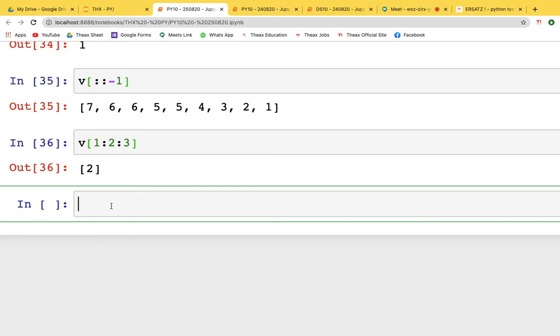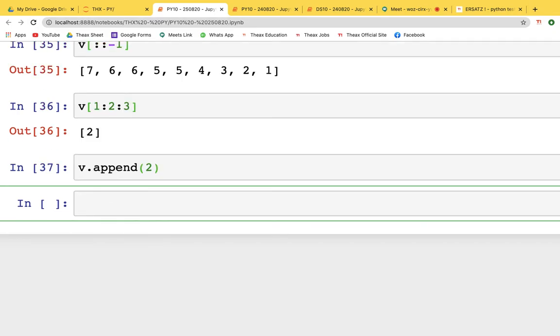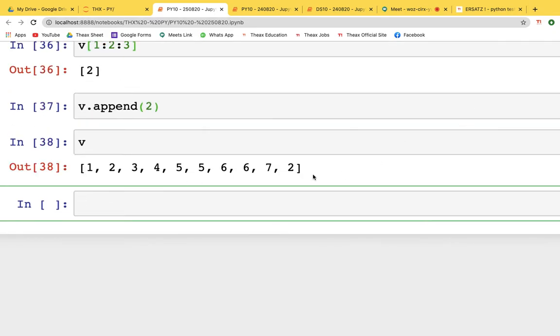Now the methods come in. If we want to add something inside the list, what should we do? To add things, we'll use the append method. Append will add the value you want at the end of the list. Let's say you want to append 2. That's it. See your append and you can find 2 here. But append can only add one particular value. When you have more than one value to be added to your list, you have a different method called extend. There you can write more than one value.